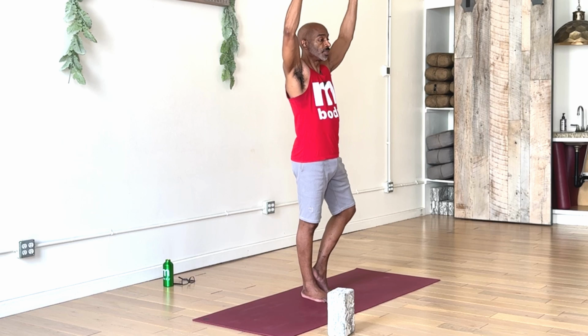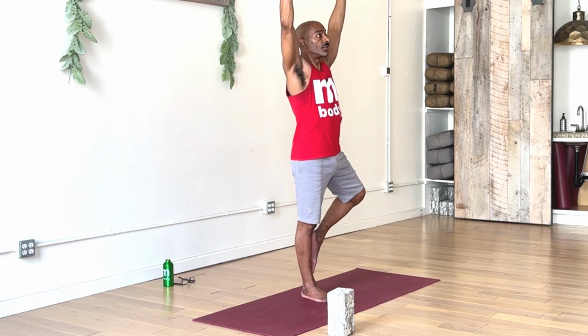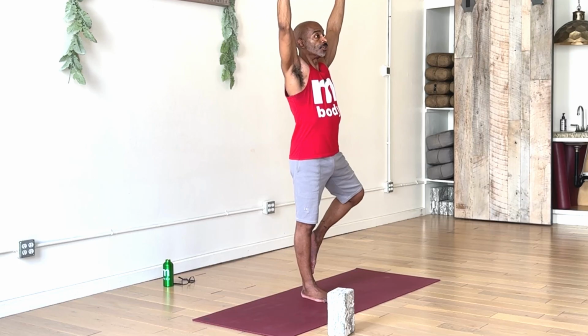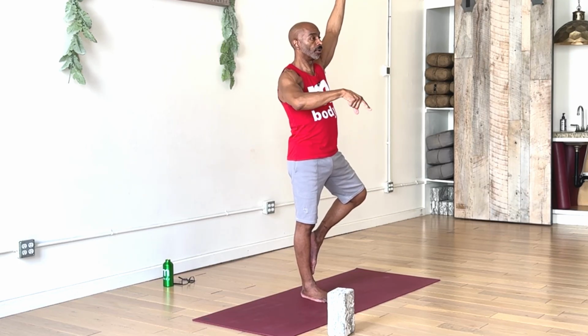Inhale, extend the arms into the air. And once you feel like you're in place, just activate. Good reach, good lift. Left foot's rooting into the earth. You're connecting to center. Focus is forward or downward. Even if you wobble or step out of the pose or lose your balance, no worries. Just take a breath and carefully make your way back in.